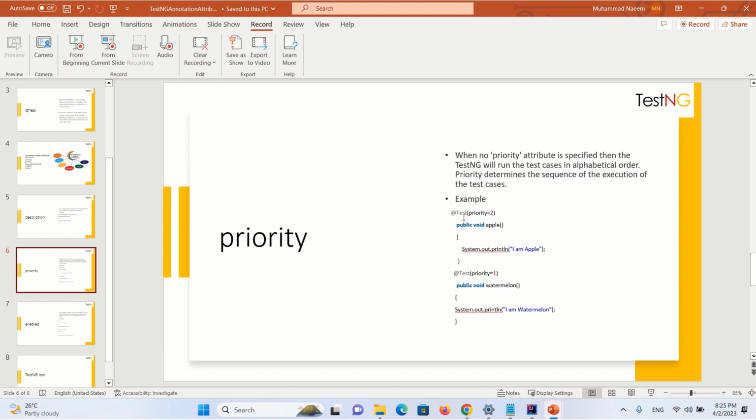If there were no priority defined, the apple test would run first and then the watermelon test. But since we have defined priority, the priority 1 test will run first and the priority 2 test will run after it.